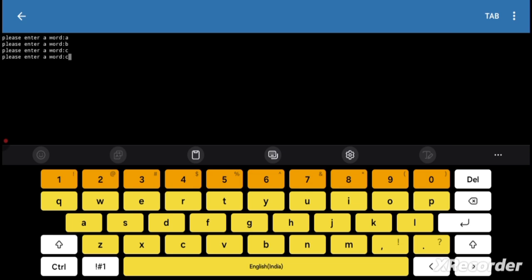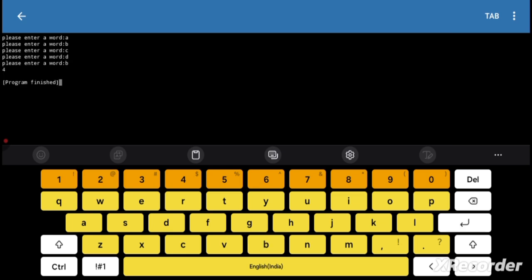So B is 4, but D is 3. D looks at how many unique letters there are. Since they are not the same, they will just be left.